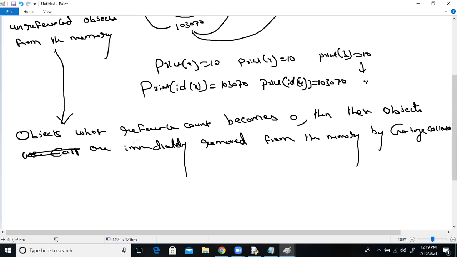You may ask, what do you mean by reference count becoming 0? How can an object's reference count become 0? What do you mean by reference count first?